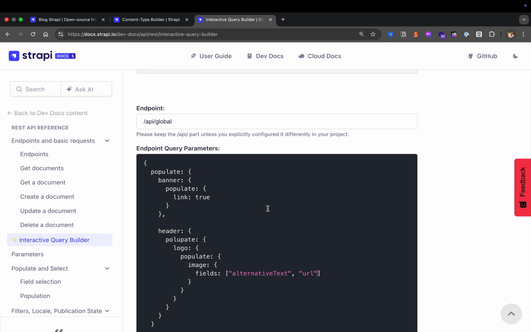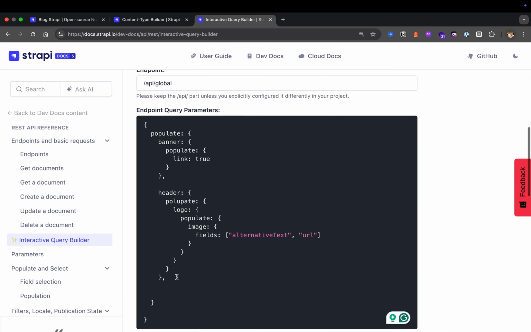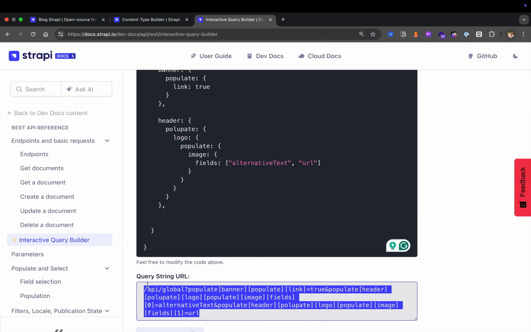So before we add the rest of the items, let's take a look and see what we have.